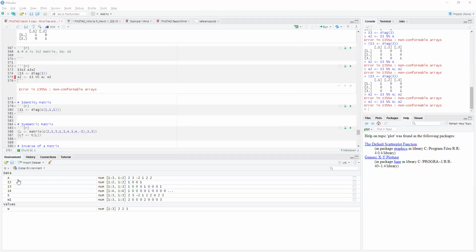Okay, sir. Tingnan natin, ha? So that we can work on that. This one, sir. Yan, sige. Yung A ko po nandito. Yung kanina A pala, is, sir, yan, yung 2, 3, negative 2. Sige. So, you have... rinan mo ba yung chunk? No, sir. Sige, sige. So, I3 natin is diagonal 3. So, meron ka ng I3, di ba? Yes, sir. So, that's 1, 0, 0, 0, 1. So, tama yan, no?